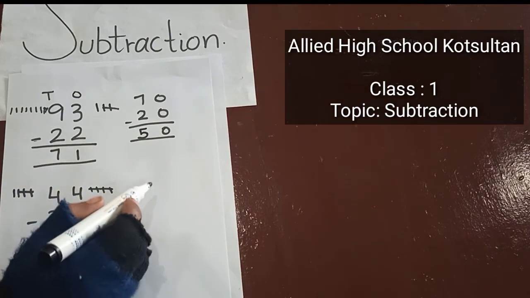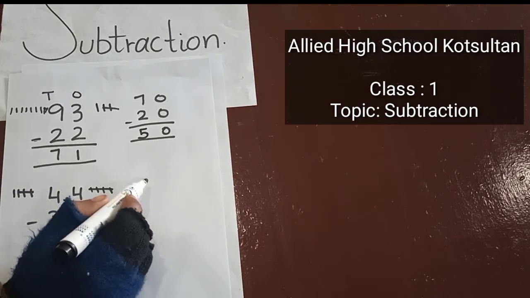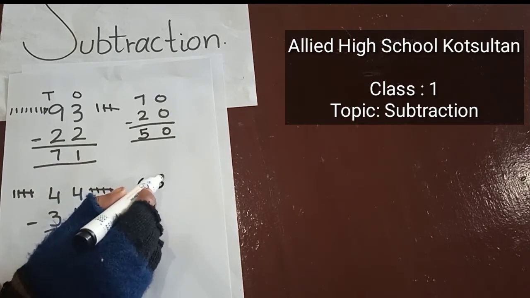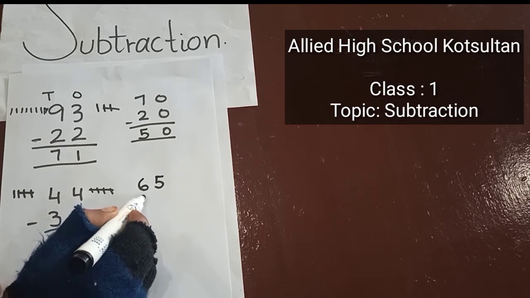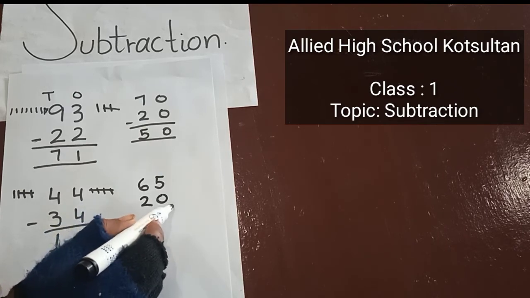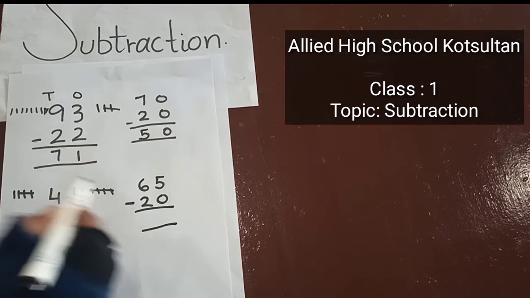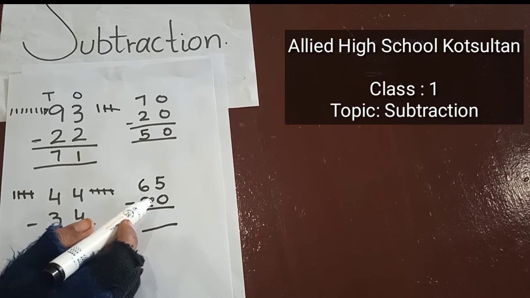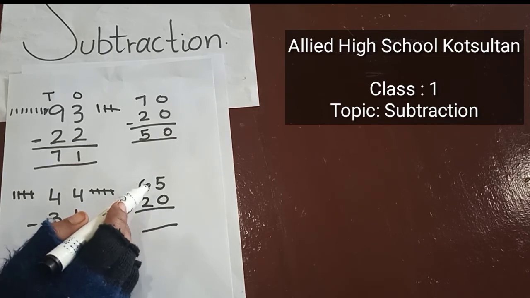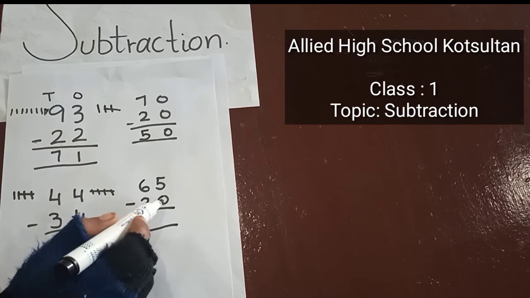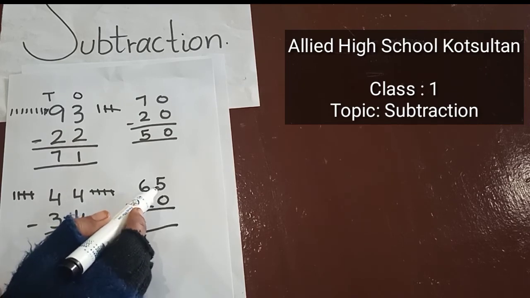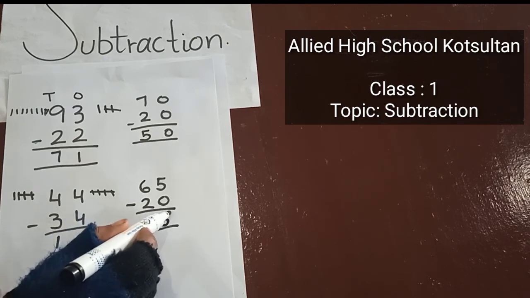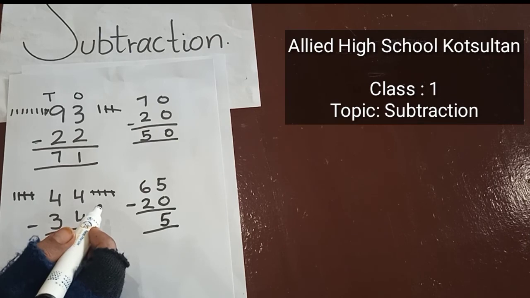Let's do another sum, and which is 65. Let's minus 20. All right. So as we have discussed in the fact number 1, if we subtract 0 from 5, we'll get the same number, because we cannot subtract 0 from 5. So we'll have the same number. We'll write the same number here, 5, because we can't subtract it.